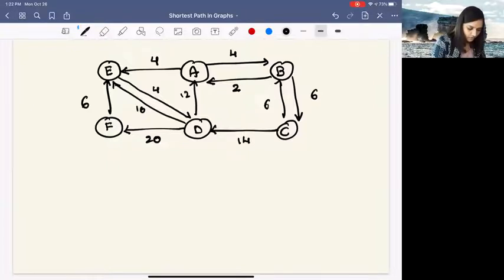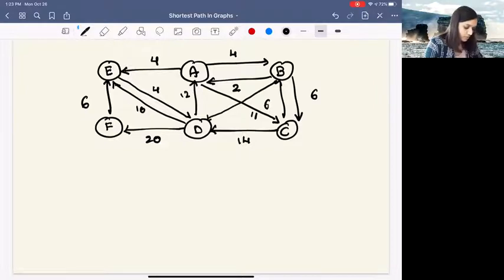And there is one more edge from A to C with its weight as 11. Finally, there is an edge from B to D with its edge weight as 2. Don't get confused with these edge weights. The 6 is the edge weight for this, 2 is the edge weight for this, 8 is the edge weight for this, and 11 is the edge weight for this.